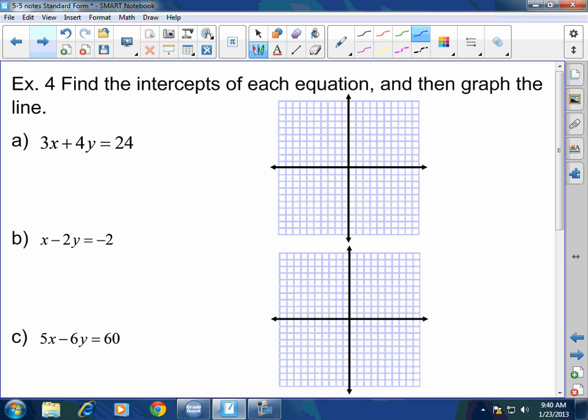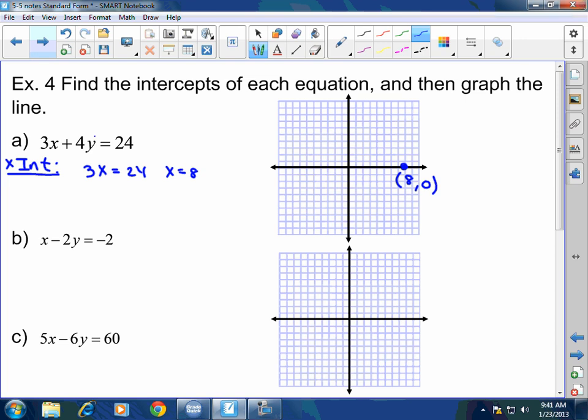Let me explain what I just said. Let's first find the x-intercept. If I'm going to find the x-intercept, that's the x value and y is 0, right? So if y is 0 here, won't this just be 3x equals 24? So x equals 8. Does everyone just see what I did? That is (8, 0). That is the x-intercept. That is the x value on the x-axis when y equals 0.